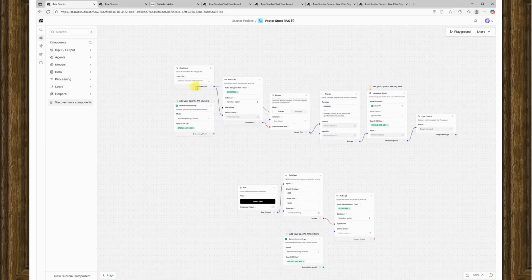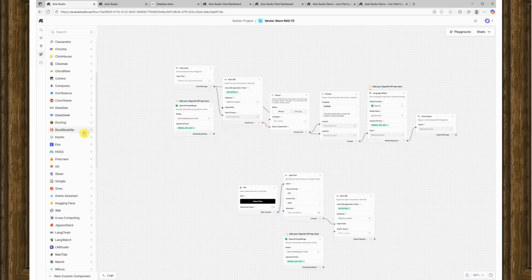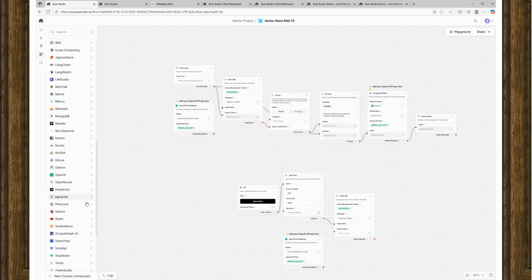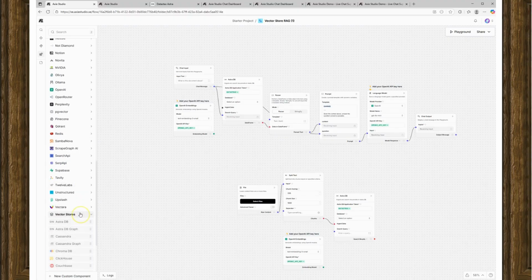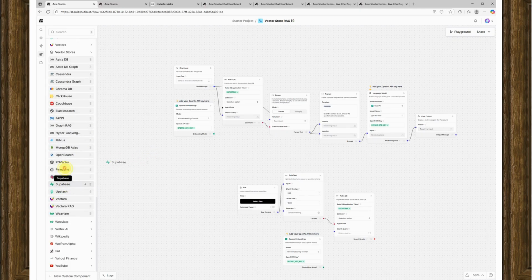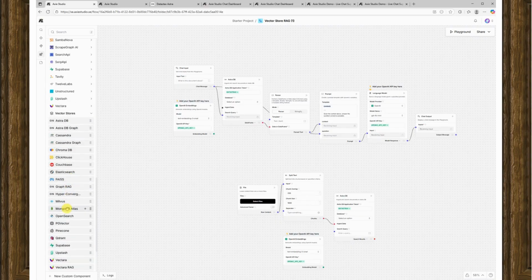And as mentioned, we have multiple vector stores here. Go to your left side, vector store. This is the main one, AstroDB, and there's a SOAP-based also, MongoDB also.